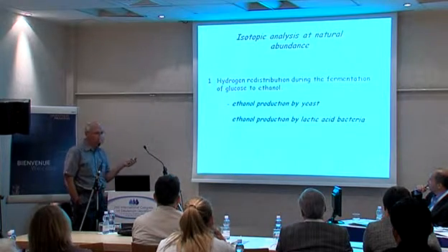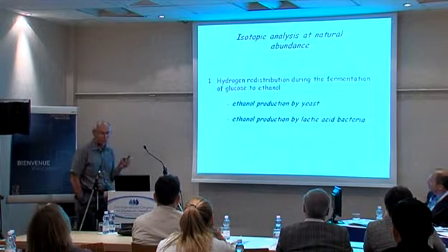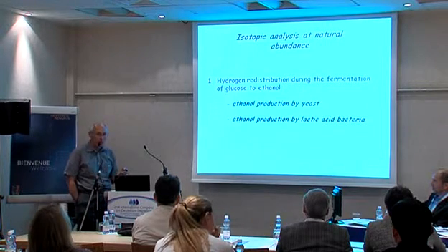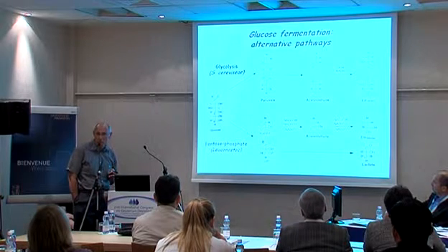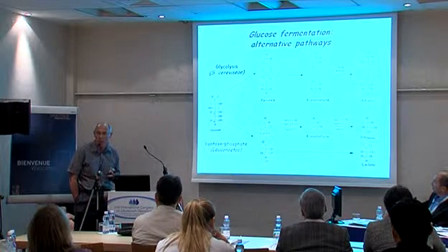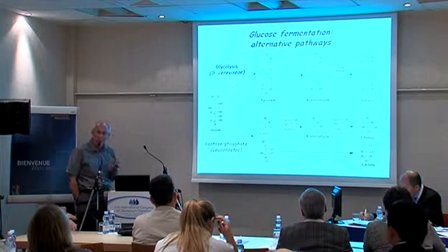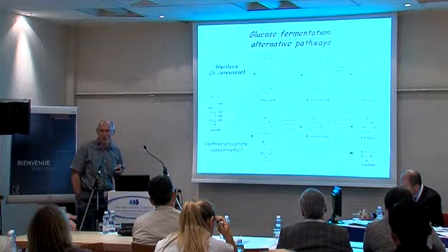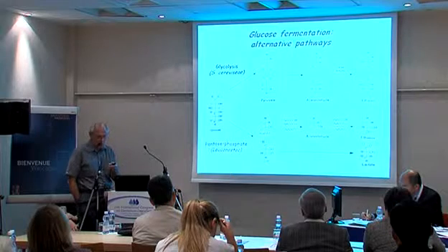I'm going to look at ethanol produced by yeast. That's the standard fermentation that produces wine. And I'm also going to look at ethanol produced by lactic acid bacteria. And the reasons are, quite simply, that these two organisms are using different metabolic pathways to produce the ethanol. And in fact, what we want to do is to see whether we can distinguish between that, by a highly complicated way of showing it, I might say, by looking at the isotopic fractionation related to the pathway.